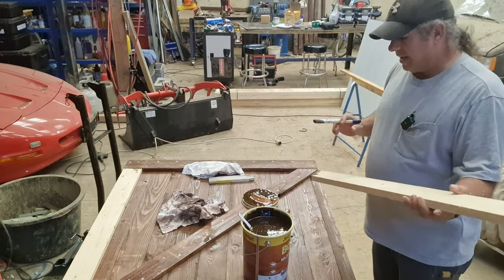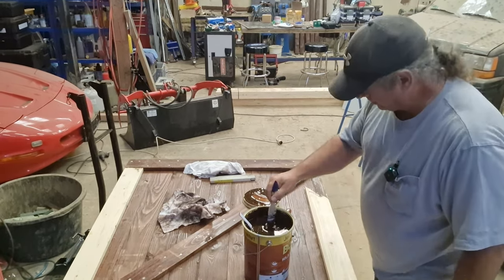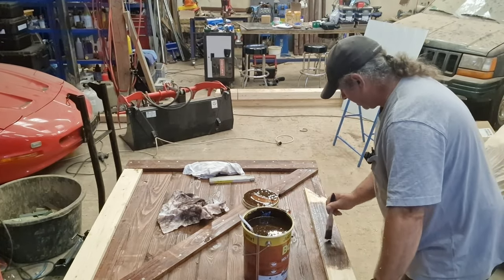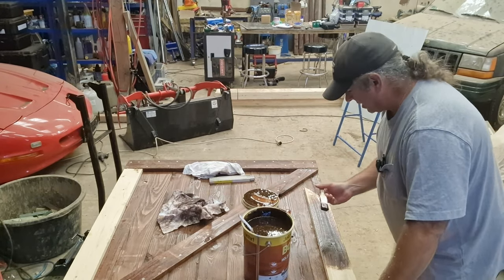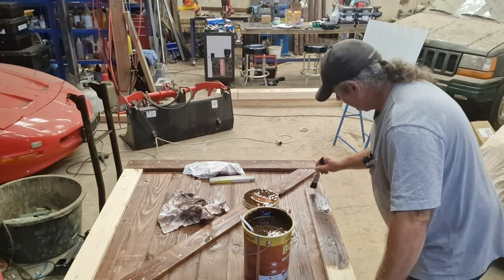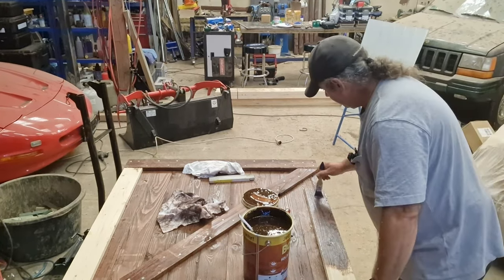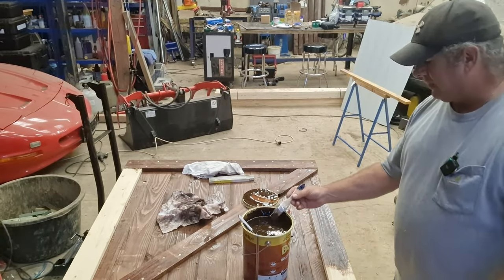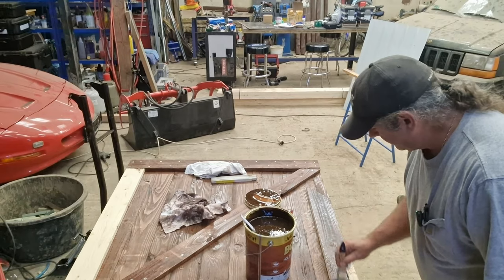So now that we got the end grains, I'll concentrate on the back. And you can see it's just soaking it up. So hopefully that's a good thing, because it soaks up the stain and not water. But like they advertise this for, so it's Holzlasur for außen, meaning it is a wood paint for outside.